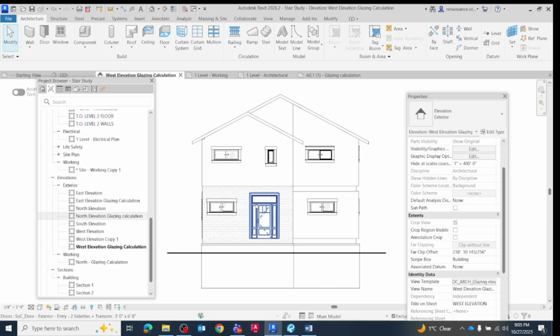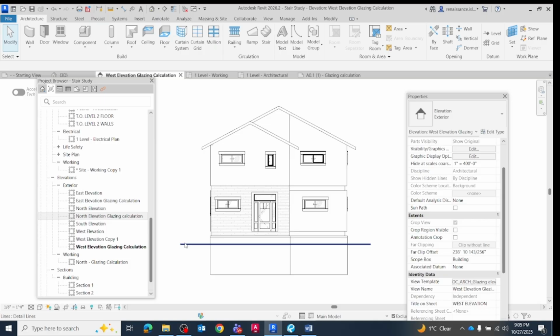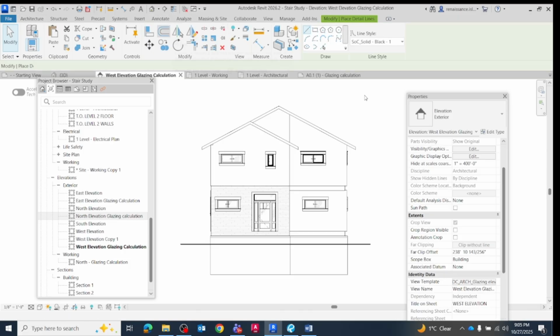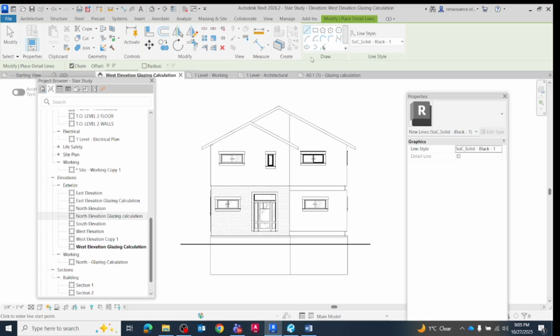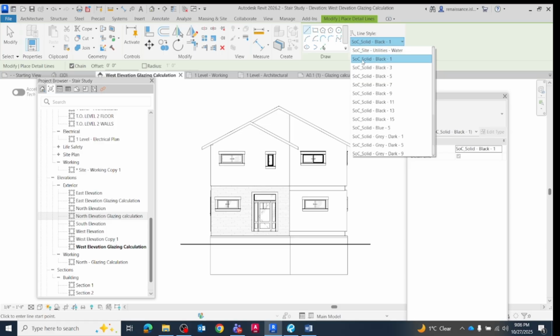I was working on the west elevation. Now, to make it a little bit nicer, I put a grade line over here, which I made using only 2D lines, the detail line, which you can find under annotate. If you go to the annotate tab, there is the detail line option, you click on detail line, and there are the drawing options. So you can pick any tool, like a line, and then here are all the different line types and line weights. So solid lines, the black color, they have gray, dark color. So I just picked black with a certain line weight, these are all the line weights.